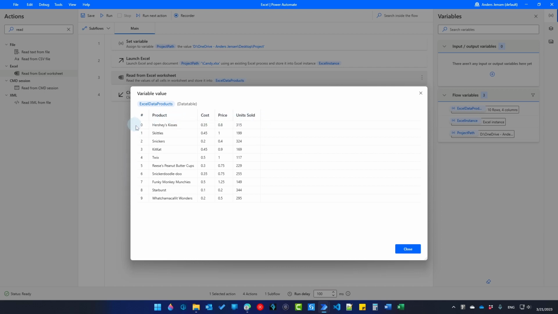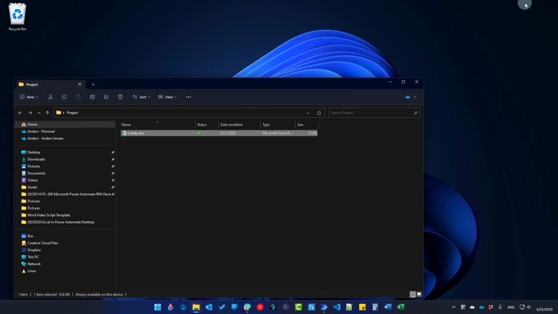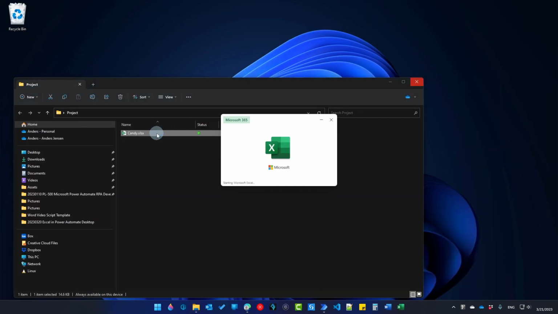But look, the first row is index 0, because data tables are 0 indexed. So when we want to refer to the first row, we say row 0. The second row is row 1 and so forth. It takes a few seconds to comprehend because we are used to saying that the first element is obviously index 1, but it's not like that in programming. So a data table is 0 indexed. Click close.